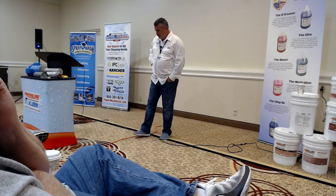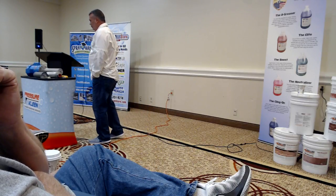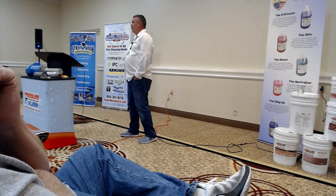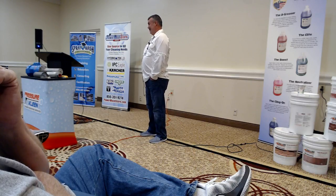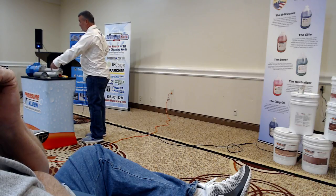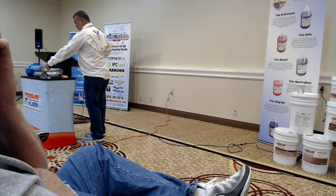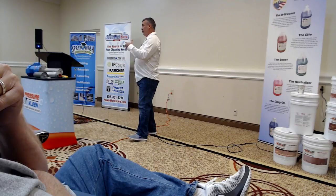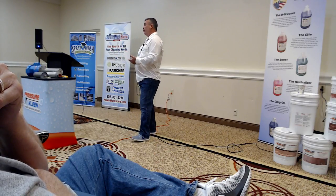What happens if you run the pump dry? It'll squeal like a pig. Okay. And you can imagine the stainless on stainless. The water actually lubricates this, if you will. Dry is not good. Think of running it with fluid in it and getting it hot enough to damage it. Dry would happen pretty darn quick.